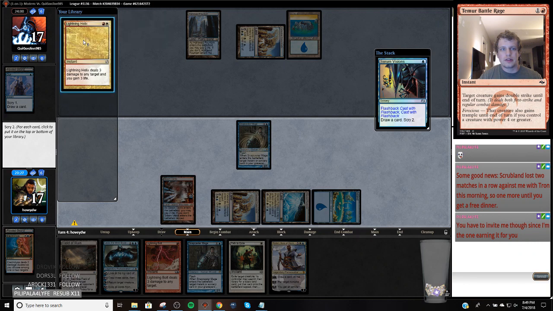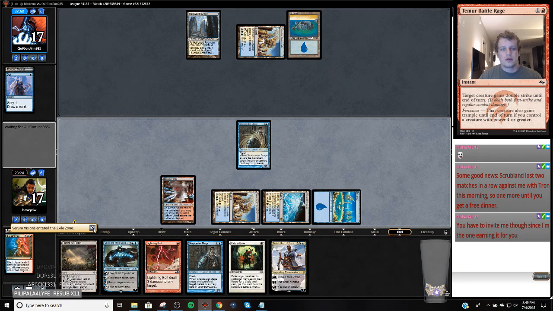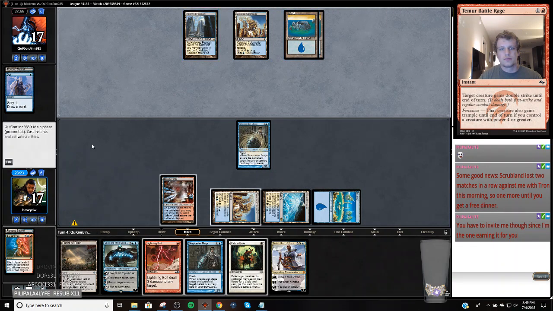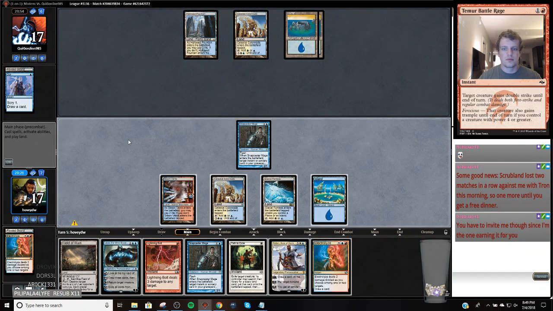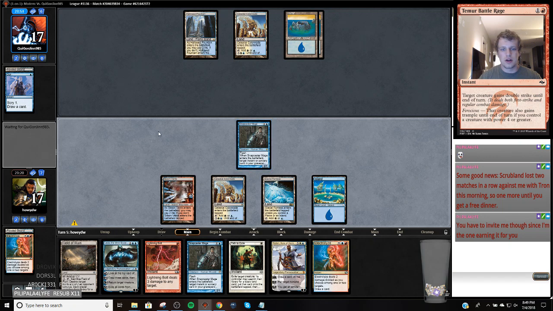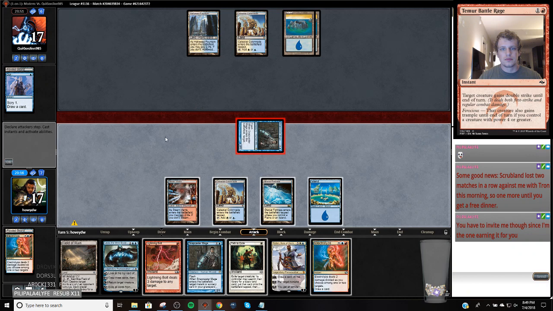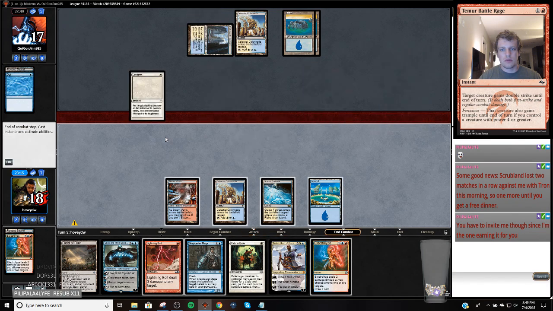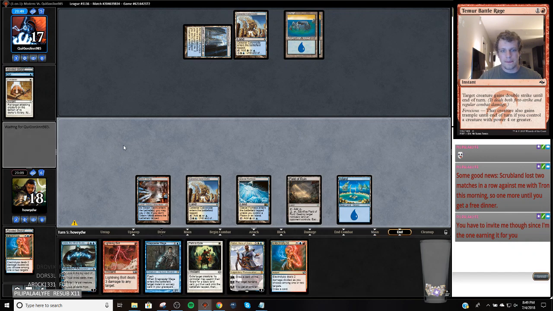We don't want either of these cards. We just want, we want counter magic at this point. Electrolyze is a really good draw. Okay, we'll take that. So put it on the bottom. Yeah, put it on the bottom.